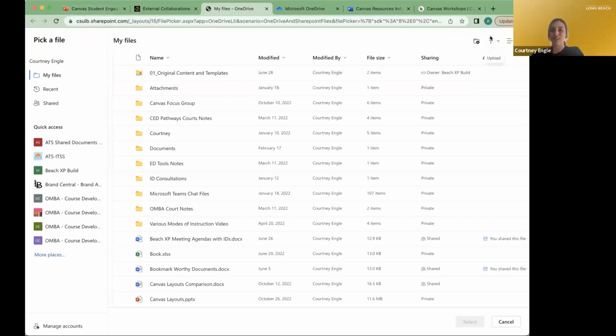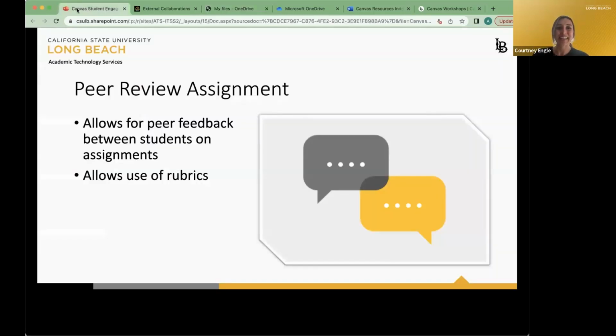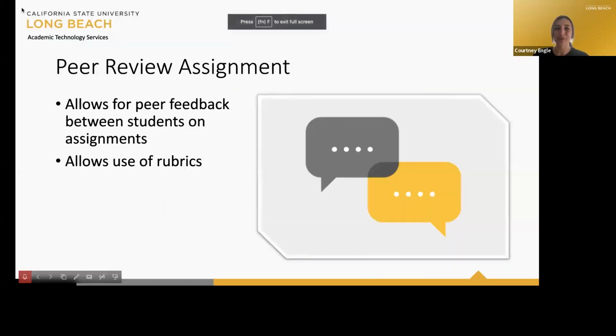It is a little confusing and not extremely user-friendly. So my apologies on Microsoft's behalf. I'm glad we found it. Okay. Anything else before we move on to our next tool?